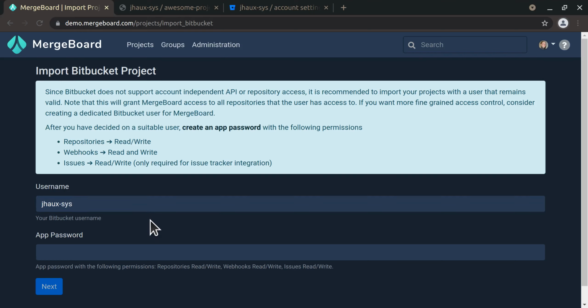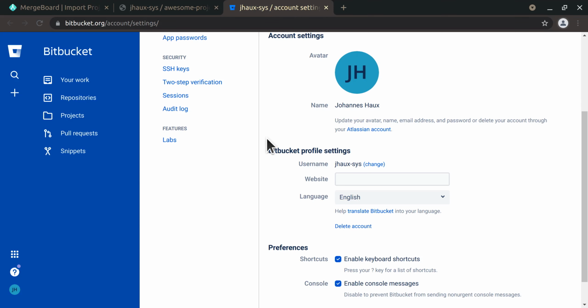Now, the next thing you need to do is enter your app password. And this app password, if you don't know how to generate it or find it, we have a link to the documentation where you can read up how it's done, but I'll show you right away as well.